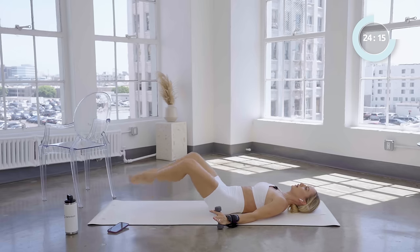4, 3, 2, 1. Good, we're gonna take those legs out nice and wide. We're gonna come into a nice big deep plie right here with the weights. Continue to use those arms as we start to get into the legs a little bit here. Good, pulse, pulse. Keep that core nice and tight. Squeeze your booty underneath you. Remember your head, shoulders, hips, one line, like you're going up and down a wall. Good, and pulse, pulse, pulse, pulse, good.